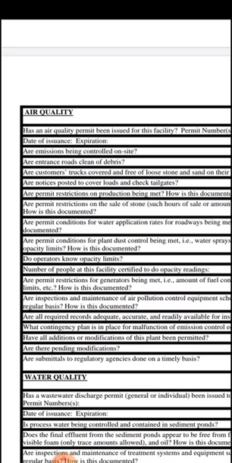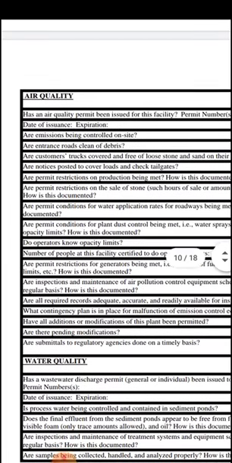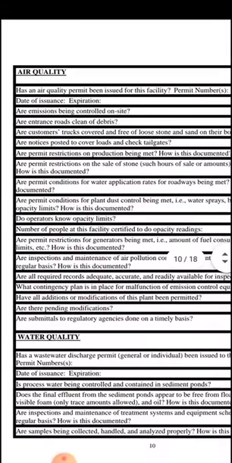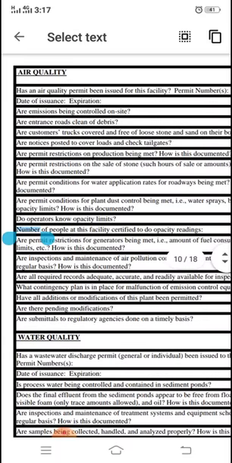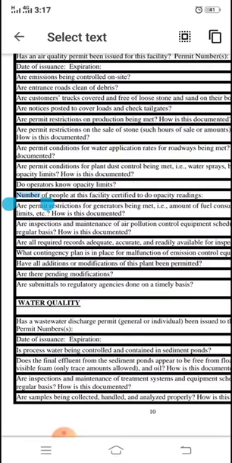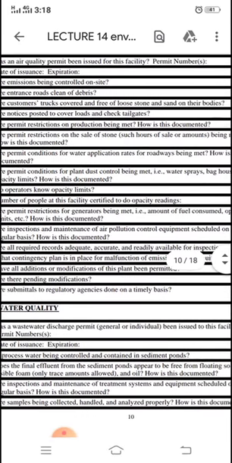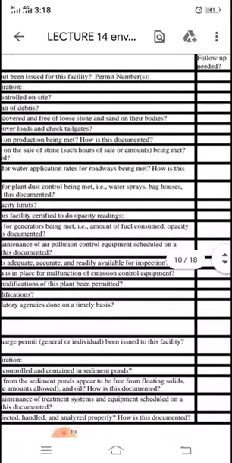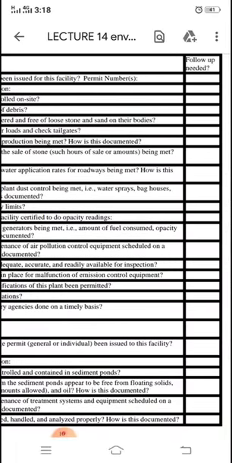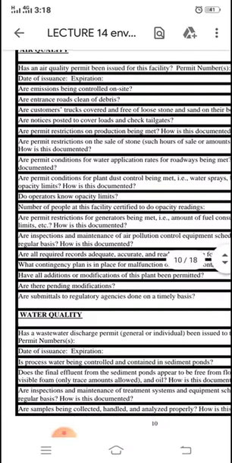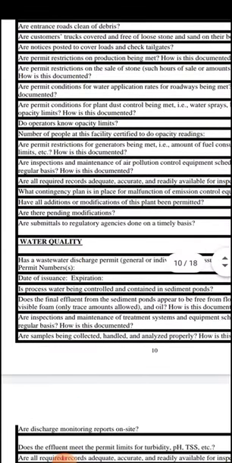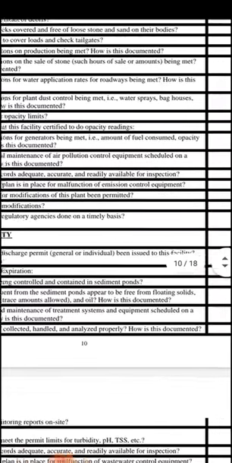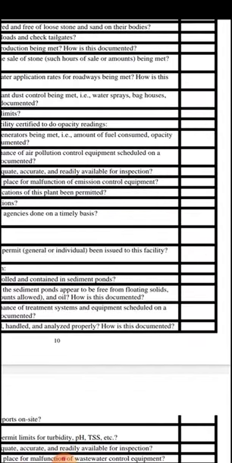Then the date, and then the air emissions being controlled. All these are on-site observations, which will be related to the standards. If we have any kind of issue, we will note down the follow-up required. Just for your information, we may have follow-ups at regular intervals.